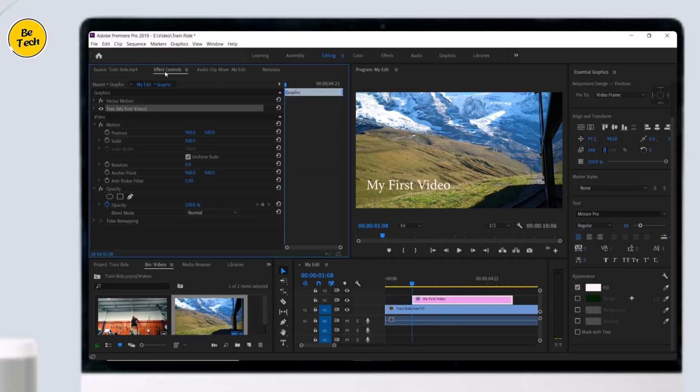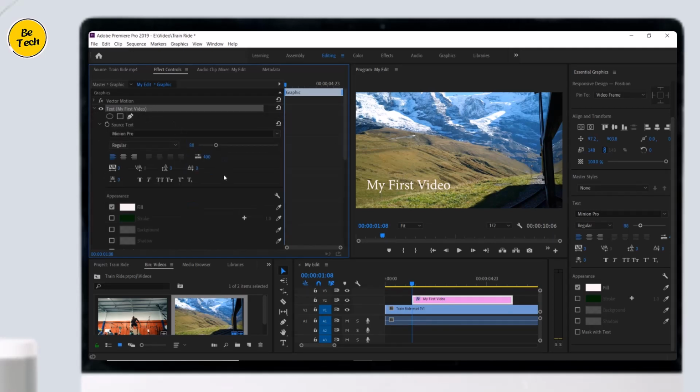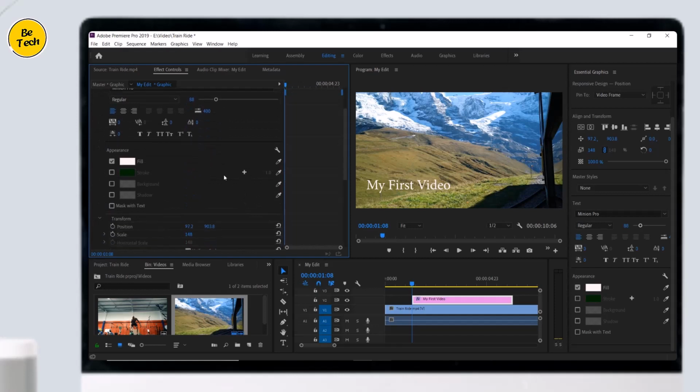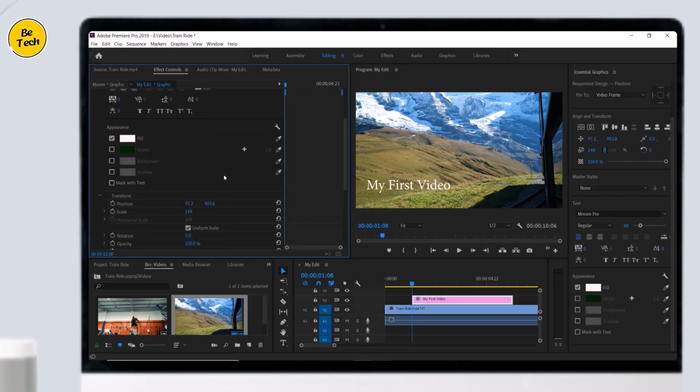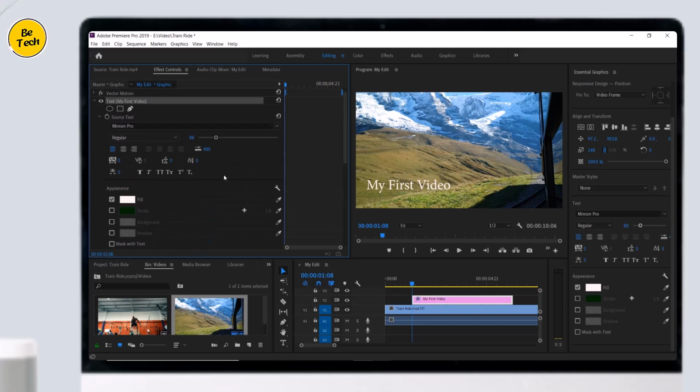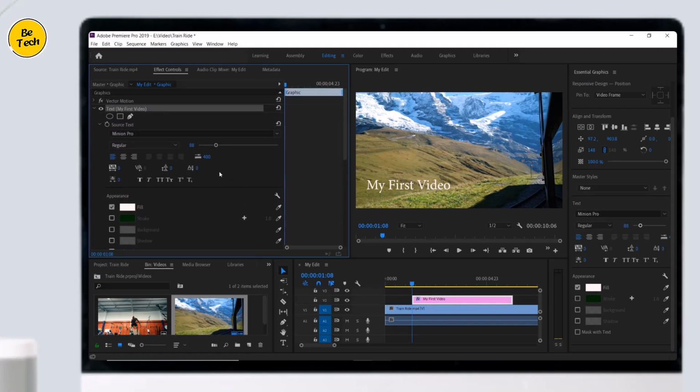Now if we go to effect controls, here we have a text layer. From there you can see the same settings as in Essential Graphics. But most of the time the Essential Graphics panel is more convenient. In the pen tool here, we have a rectangle tool.